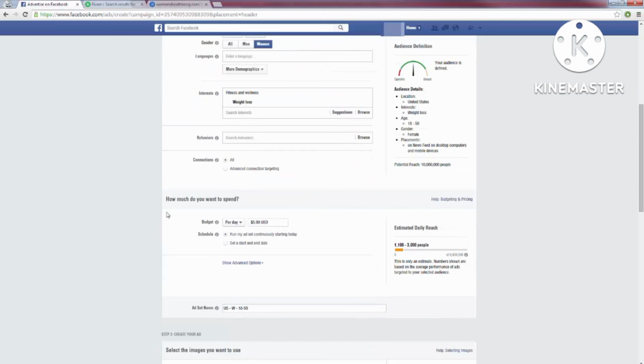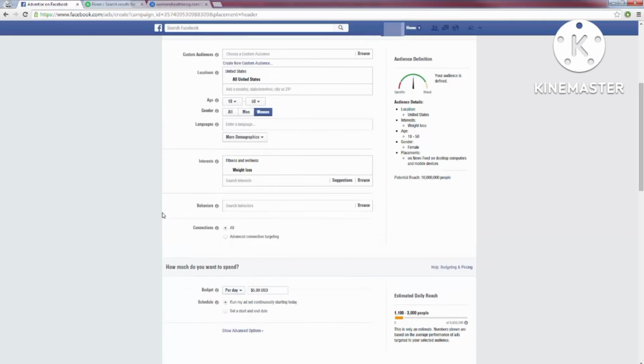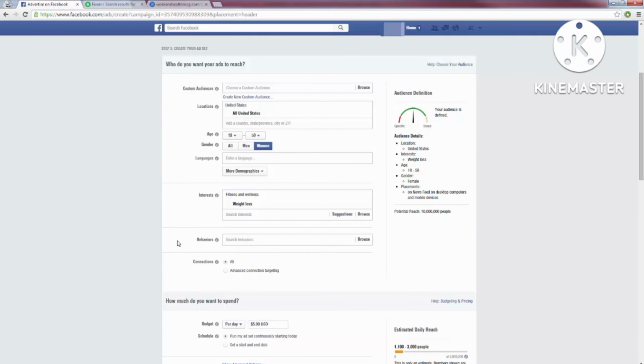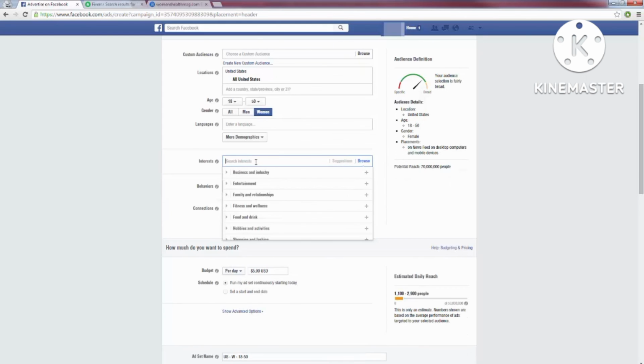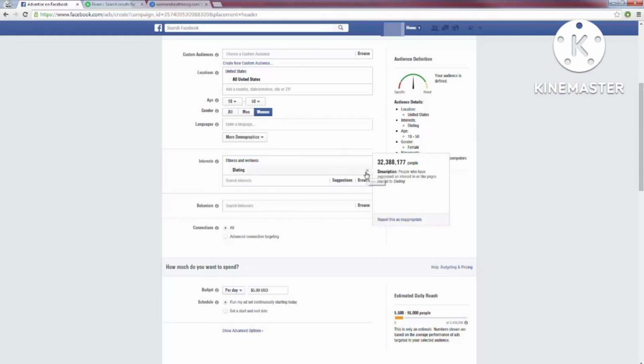So I would scroll down and place my order, and then when you place your order, it says, would you like to create another ad just like this? So you're going to click on that button, and when you do, it's going to give you all this exact same details. Everything's going to be exactly the same, and you're going to come in here, get rid of weight loss, and this time focus on dieting, for example. Then you're going to place your ad for this one, create another similar ad, and swap out dieting for something else, okay?